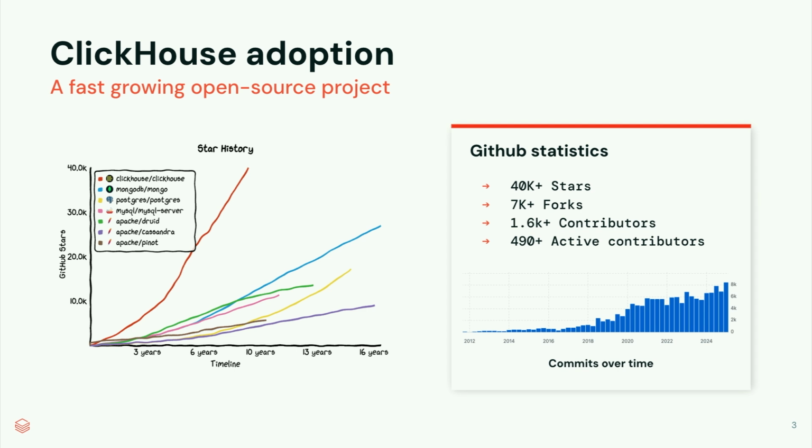Around 2016, we open sourced the project with an Apache 2 license, and since then, people use ClickHouse in a variety of scenarios, from real-time analytics to observability to data warehousing. Some people use it to store vectors for some reason, and to do a lot of weird stuff. Some people even use it as an ETL pipeline. So when you think about ClickHouse, it could be many things, and depending on who you talk to, they're going to probably have a different use case. But yes, ClickHouse is open source, and it's a very interesting project developed in C++. If you want to have a look at it, the code base is awesome, and it's a very thriving community where we have a lot of contributors, and we are very welcoming of any pull request to the project.